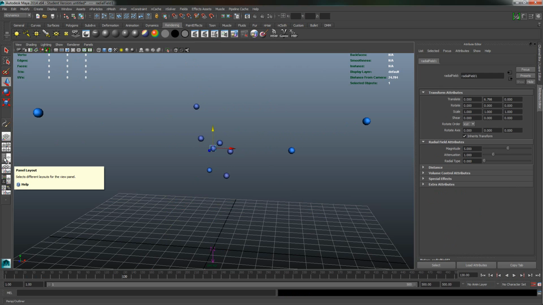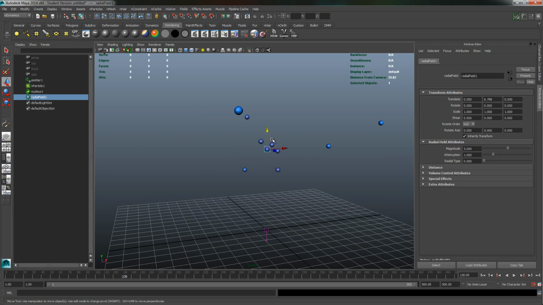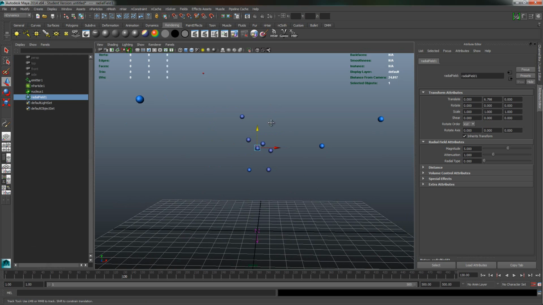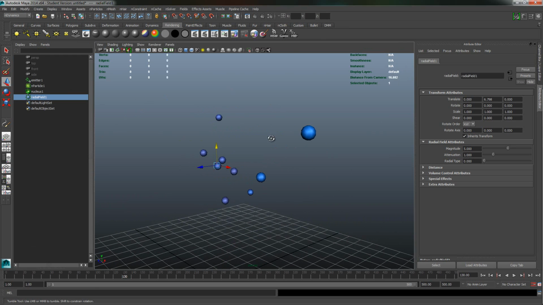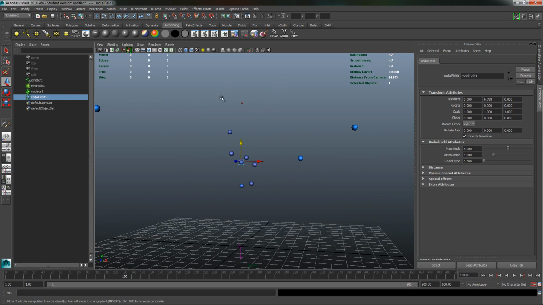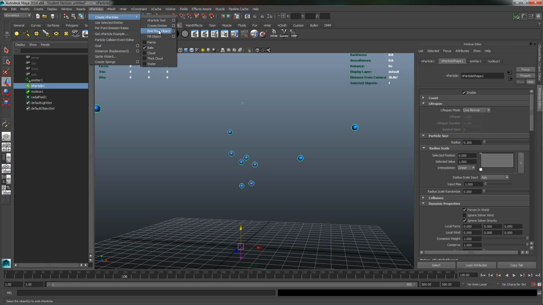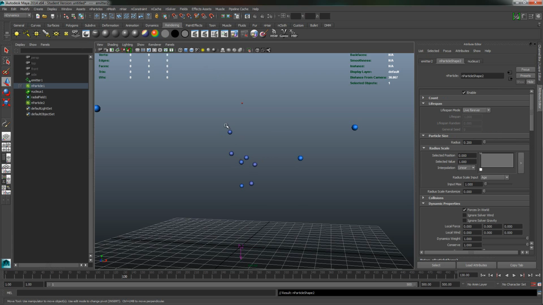Just to make things easier, I would suggest opening up the side pane of the outliner, because that'll make it easier to click on your different particle shapes and fields and emitters. So anyway, with this done, that's actually pretty much all we have to do for the first emitter. If you were able to see in the previous thing I showed you, I had particles emitting particles. So what you should do is select nParticle 1, then go to nParticles again, and hit Emit from Object. This will cause the first particle system to emit a secondary set of particles. If we play this, you can see exactly what's happening there.